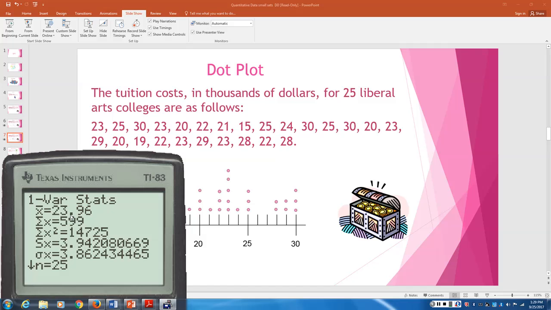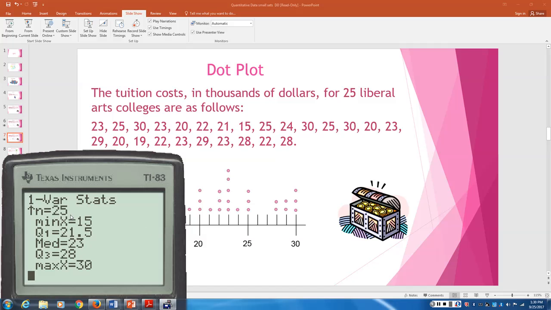And then some other measures of variability we'll look at are going to be the standard deviation, either the sample, which this is, or a population. And the median data value is 23. So the median and the mode, notice here, is also 23 because there's more dots over 23 than anything else. So right about here is where the mean is. There's the median and the mode.